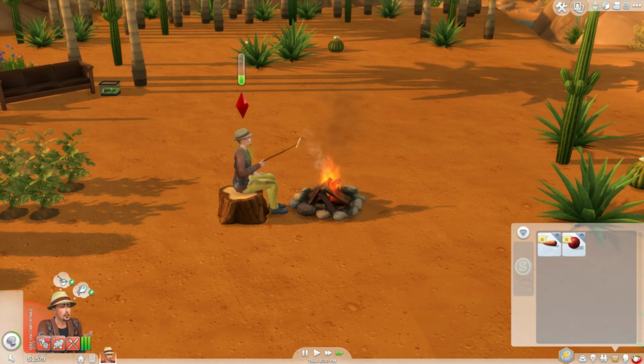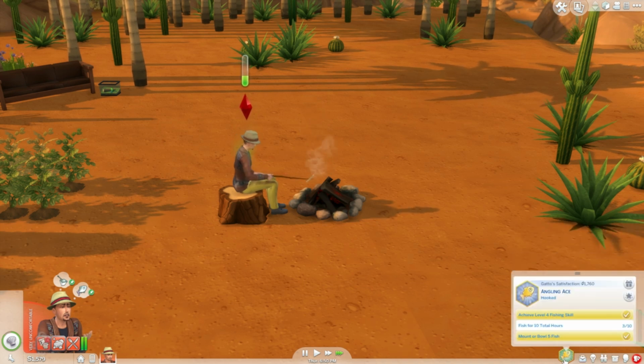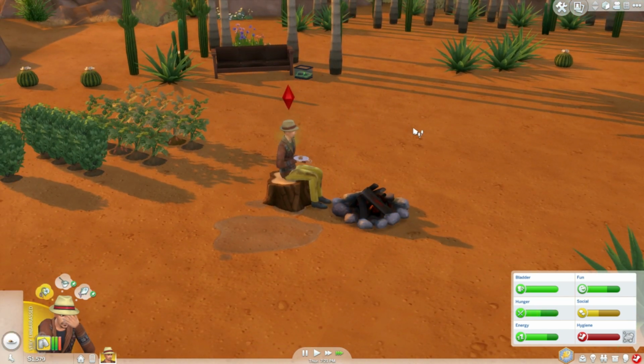Let's make some vegetable. Gonna have some veggie dogs. That actually sounds kind of nice right now. I'm hungry. Whoa, what happened? Oh, I peed my pants. Alright, he feels better now.